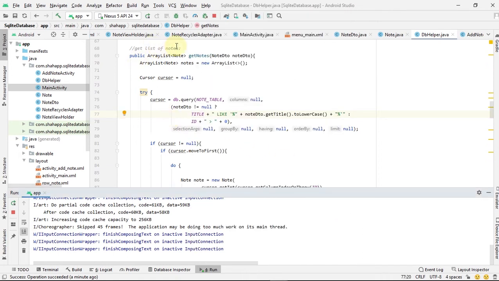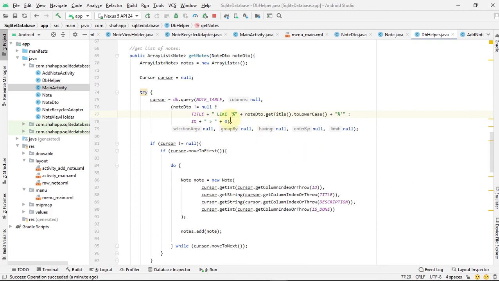Now we want to create a delete functionality for our DB helper class.